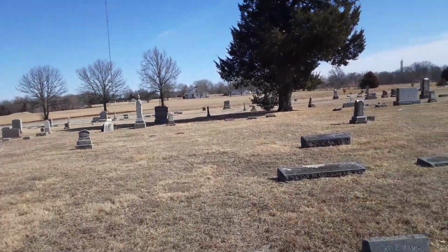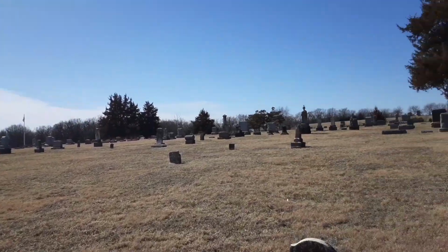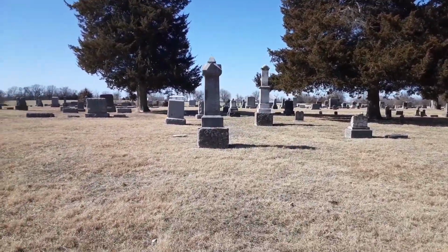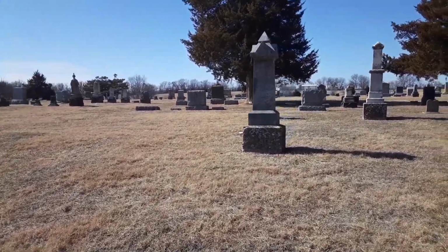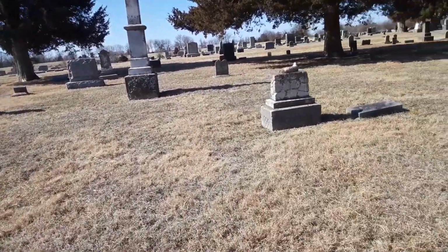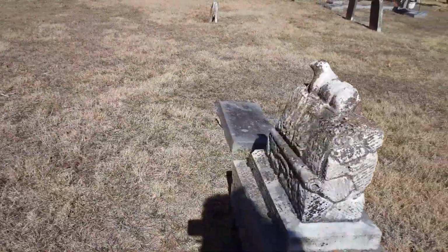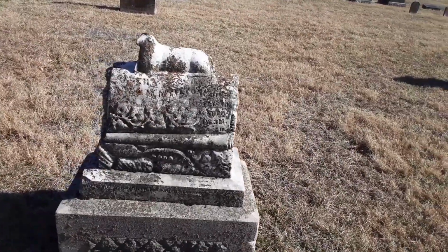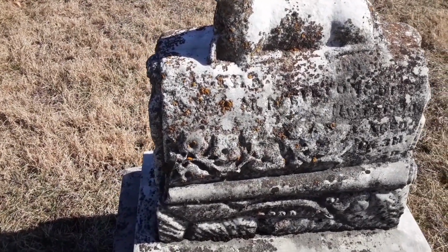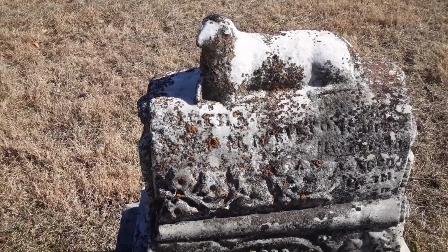Let's go. I'm letting things pull me. We're heading into the 1900s. I want to come back to the older graves. The officer's still here. I think he's making sure I'm not doing something bad. This little one's going to be a child also. I want to head over there and head back that way. So we have 1 year, 3 months. You can see it on that side. Can't make out, it looks like the last name might be another Hamilton or Milton.